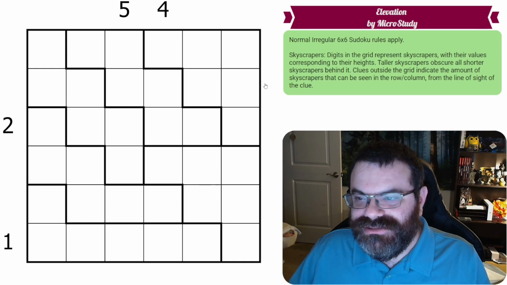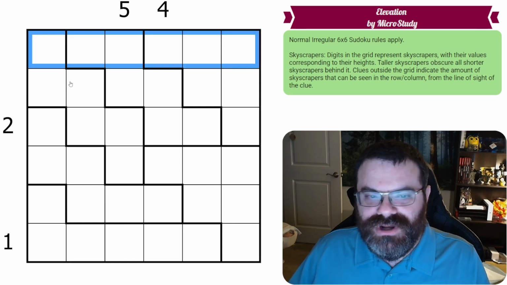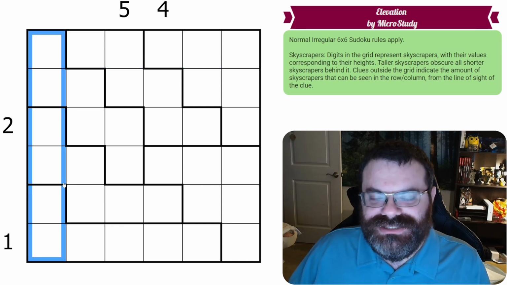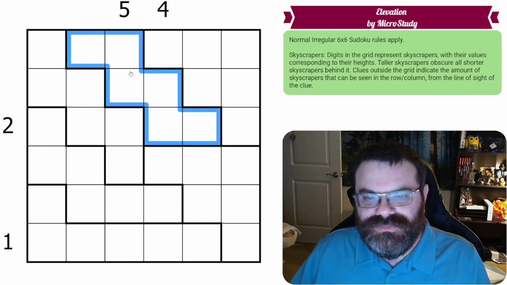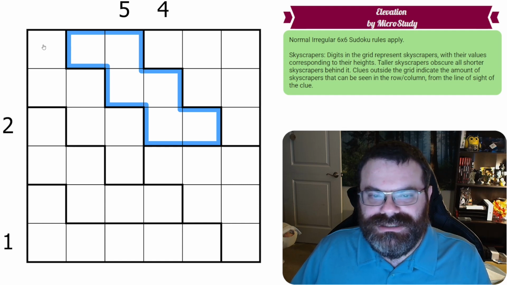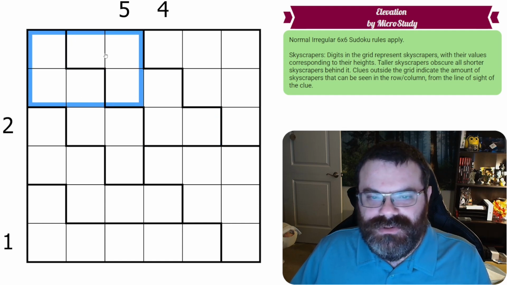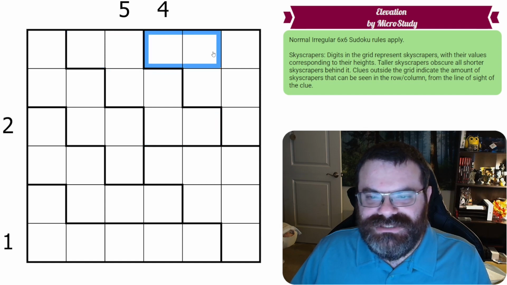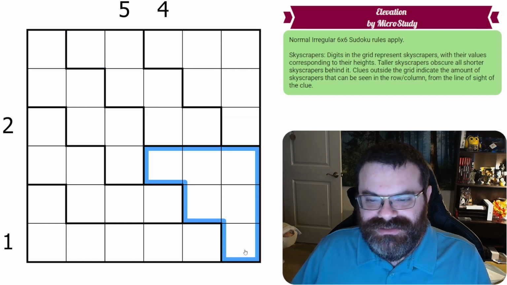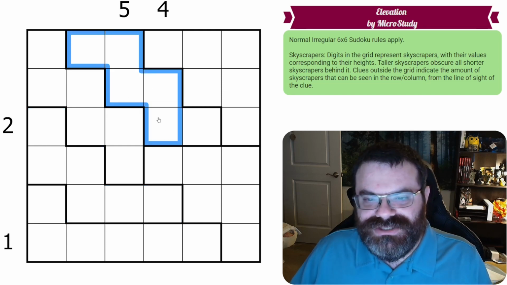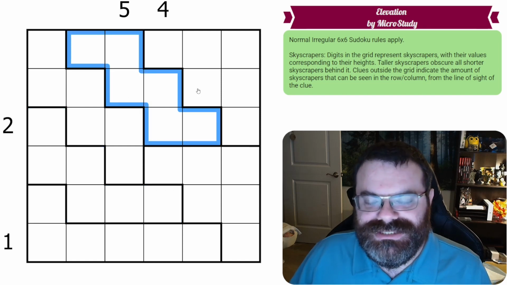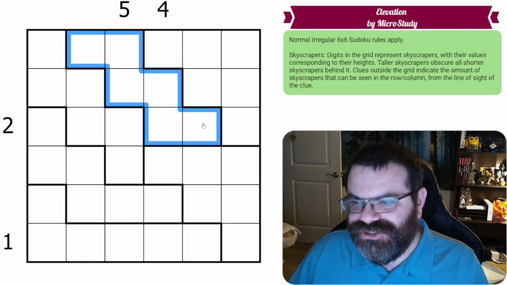So in irregular 6x6 Sudoku, it's still in every row and every column. We're going to be placing the digits 1 to 6 exactly once each. But there's also these groups of 6 cells that have a bolded outline instead of the normal 2x3 boxes. We don't have the normal boxes, and instead we have different regions that are these different irregular shapes. That's why it's called irregular Sudoku. And so we are within these regions also placing the digits 1 to 6 exactly once each.